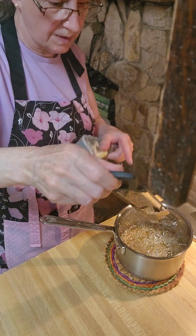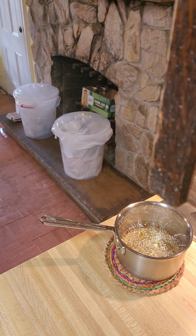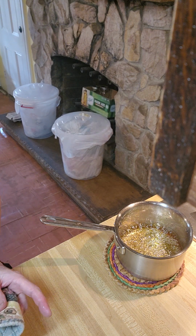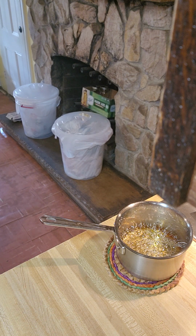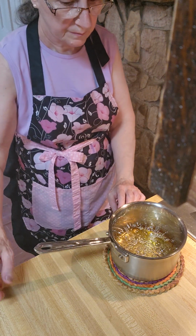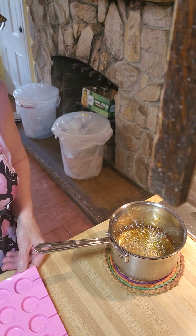Now what you're going to do is let that calm down. It's got to quit boiling, and that's what we're waiting for. That's why I wanted you back there so you could see what I'm doing. I'm bringing the molds over so you'll be able to see.